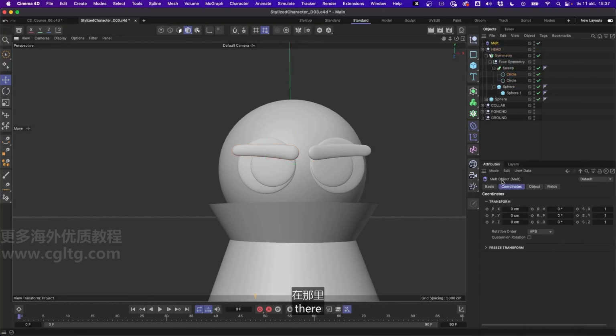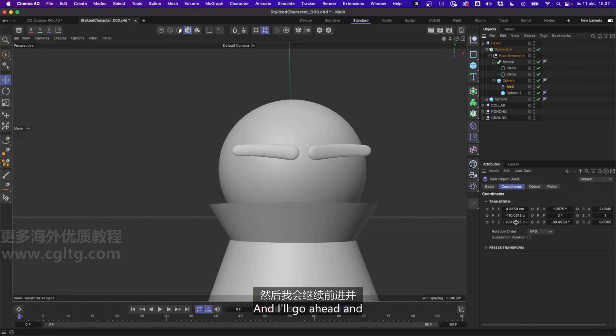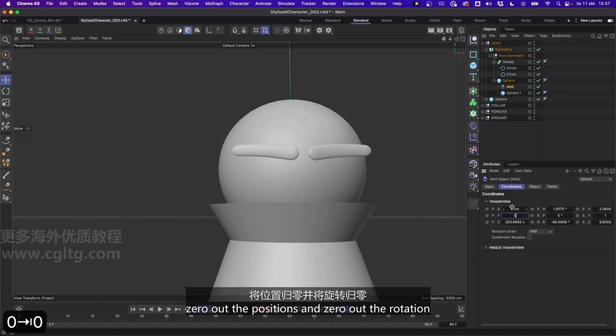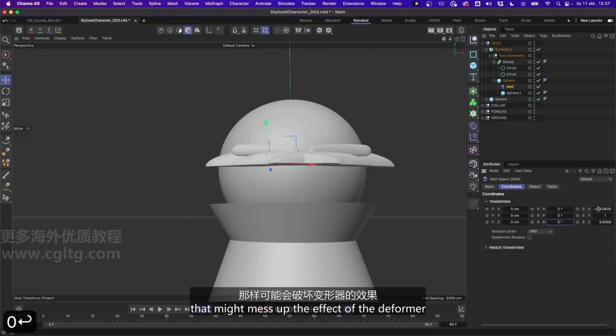So if I just release there, I'll go ahead and position it within my eye shape. I'll zero out the positions and the rotation, but I won't do anything with the scale because that might mess up the effect of the deformer.